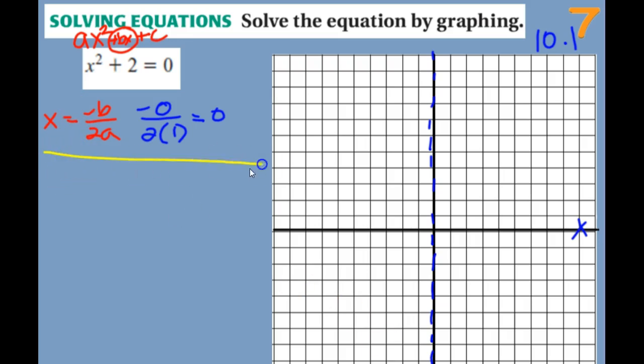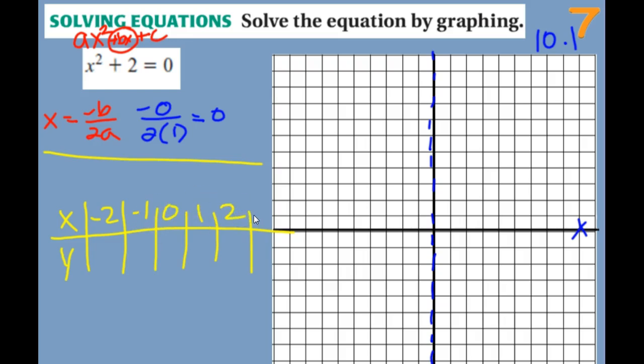So instead of finding our vertex, let's just make us a table, because this will help us find our vertex anyways. The reason why we're making a table and not plugging this in to find our vertex and everything else is because if we did, you just plug in 0 squared, that's 0, 0 plus 2 is 2. So your vertex is 0, 2. But there's not another point to reflect. 0, c. We already plotted that. There's nowhere to reflect it. So we need to figure out where do our arms go on either side.